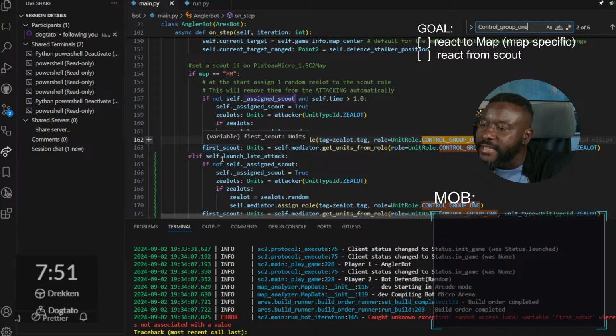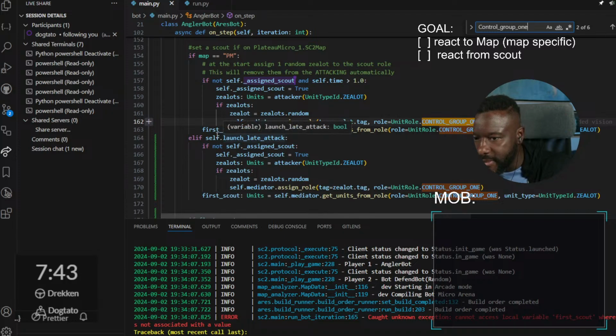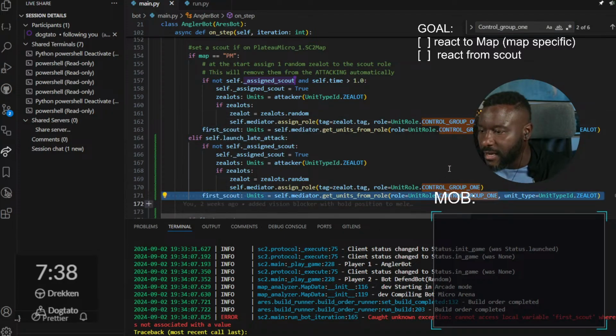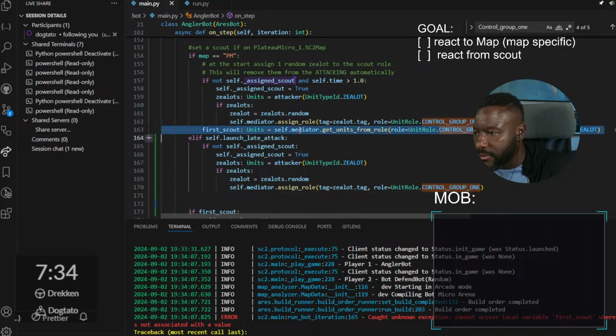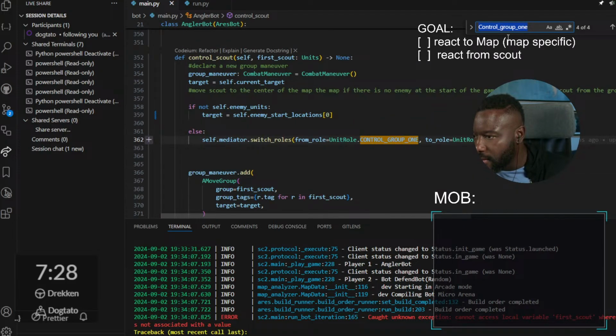Oh, but that's defined inside. I have it defined inside here. That's why it's not defined elsewhere. So I can probably get rid of all these other ones. Yeah, it's a unit, so I can get rid of all of these and just have it defined at the top. Get rid of these, and then get rid of these, and just always define the first scout. That should be okay.